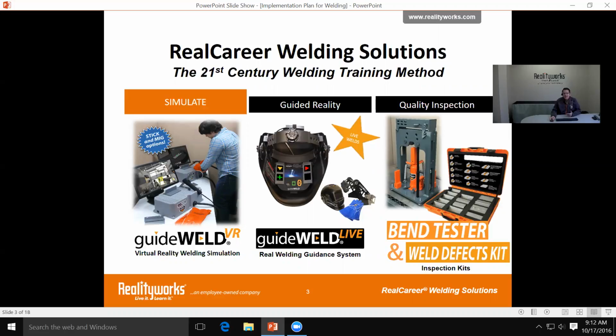Then moving into the guided reality, or what we call the replicate mode. Now you go into an actual welding booth. You're doing live welds, and in this case, you're using our GuideWeld Live product. It's a real welding guidance system in the helmet that allows you to see if you're doing your work angle, travel angle, and your speed correctly while doing live welds.